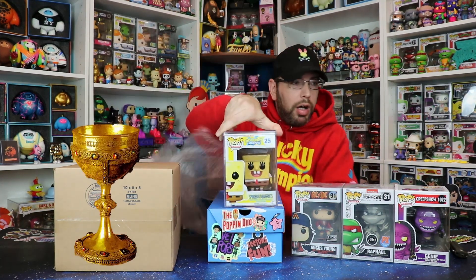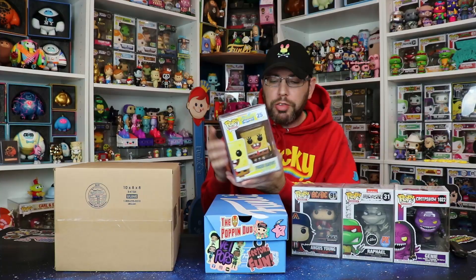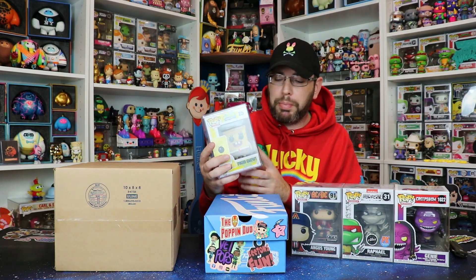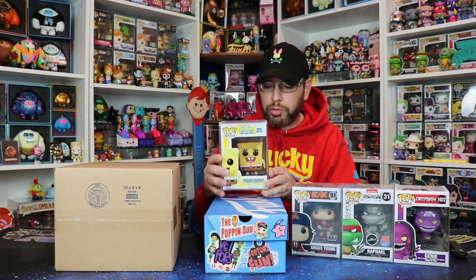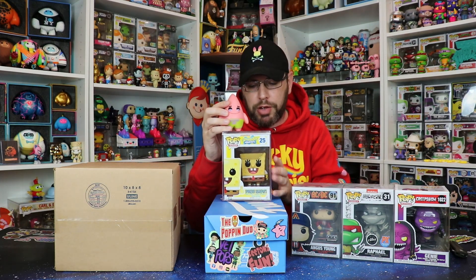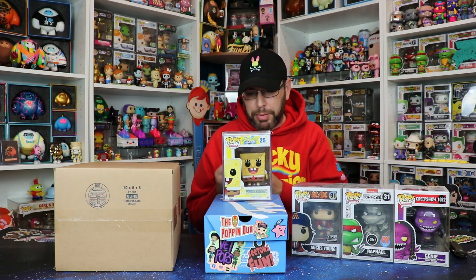Either way, you get a $100 pop out of the next one — so what's it going to be? The original SpongeBob SquarePants! That is a great pop. 2015. We one time had a SpongeBob SquarePants — I'm pretty sure we sent it over to What the Pop in a Mystery Box, though I might be making that up. SpongeBob SquarePants — we have Patrick Star out of box right here. We picked him up when we first started. Probably a fake because we got him out of box at a pretty good price, but I have no idea. 2012 little Patrick Star. These are really cute pops. The first gen SpongeBob ones — Mr. Krabs and Squidward weren't that cute, but Sandy and Patrick... Patrick's probably the cutest of them.